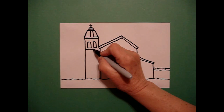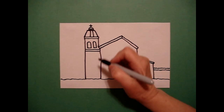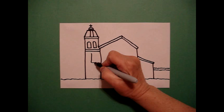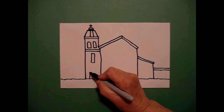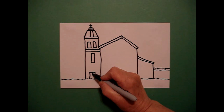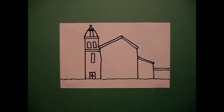Underneath, I'm going to draw two straight lines. I come right in the center and draw a skinny rectangle, up, connect, and down here at the very bottom, I'm going to draw straight line up, straight line over, straight line down, straight line in the center, and two little straight lines.